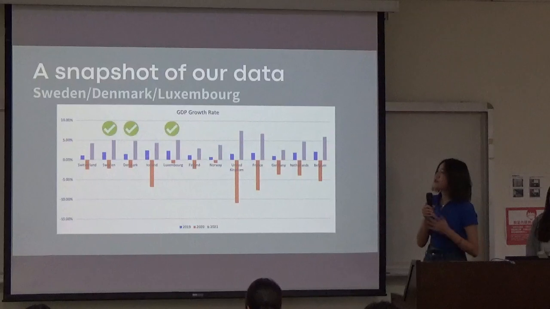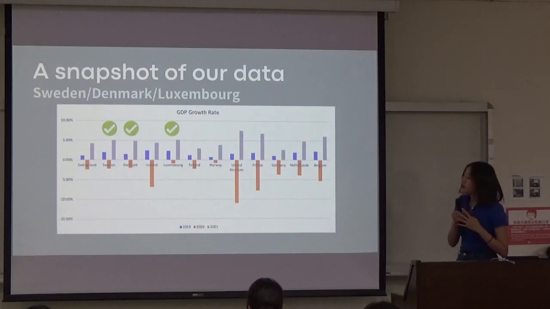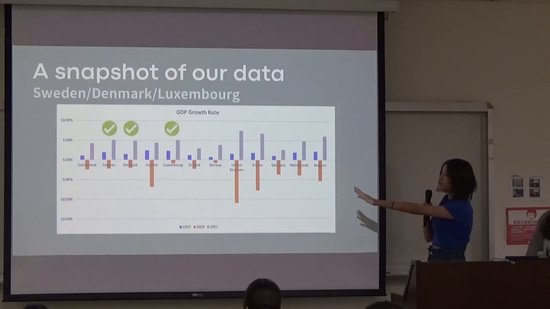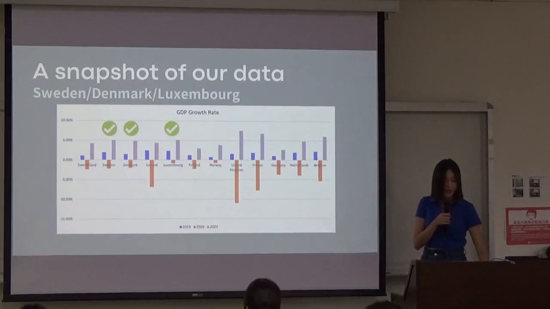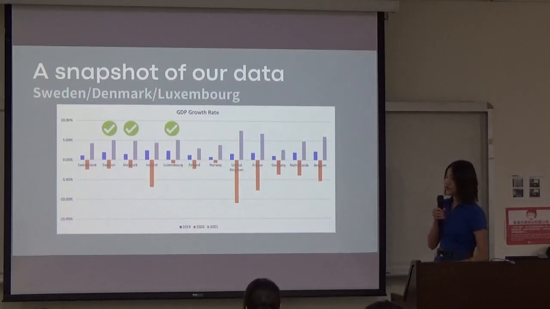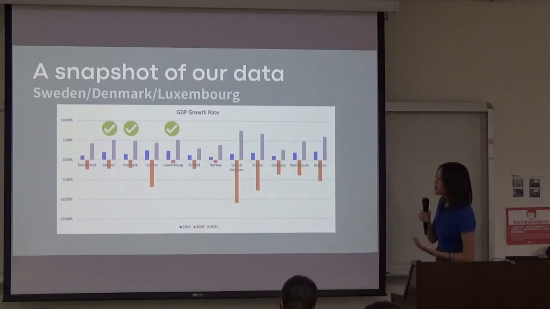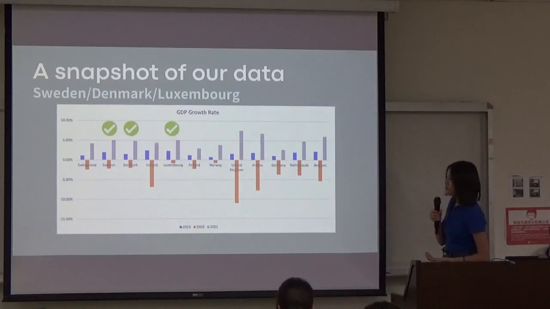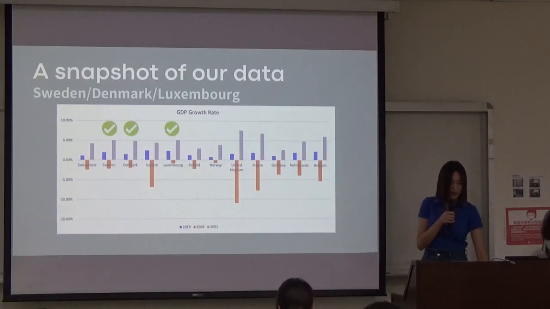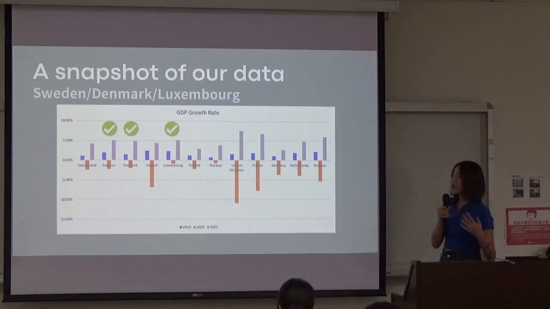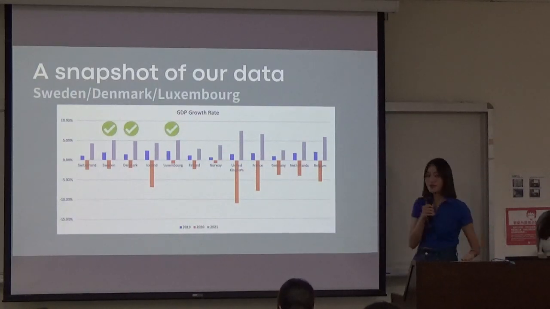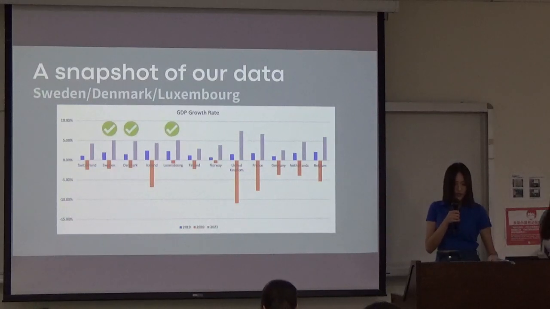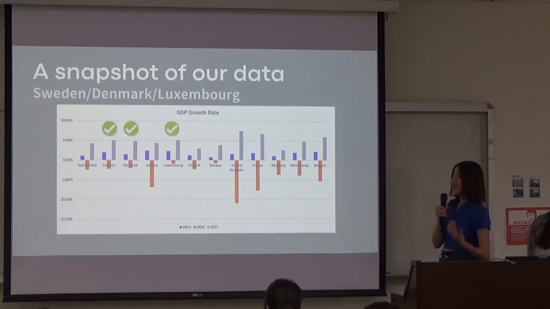The first business figure is the GDP growth rate. First of all, we can see that Luxembourg has a relatively great performance in this figure, and it has a really great score from 2019 to 2021 compared to other countries. We looked further into why it has such great scores. It's because its industry mainly focuses on its finance structure, so it's relatively more stable than other countries.